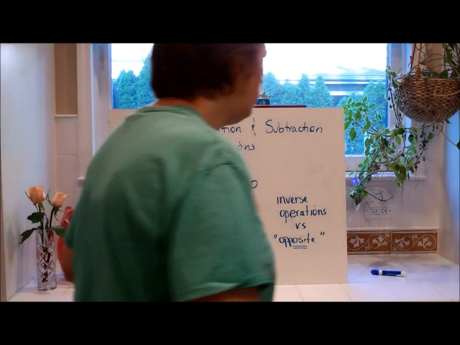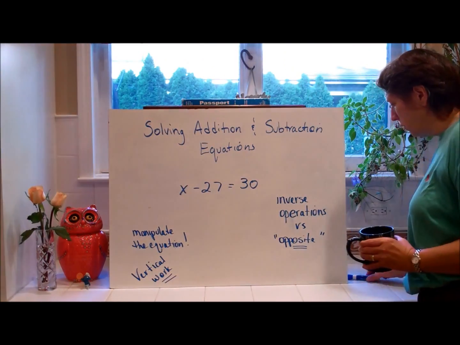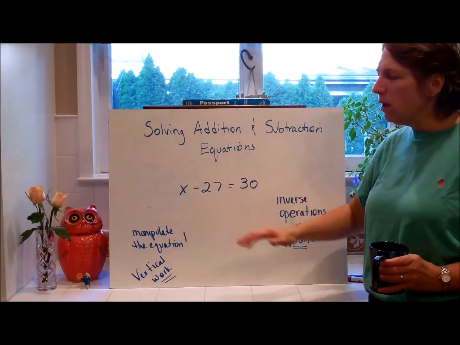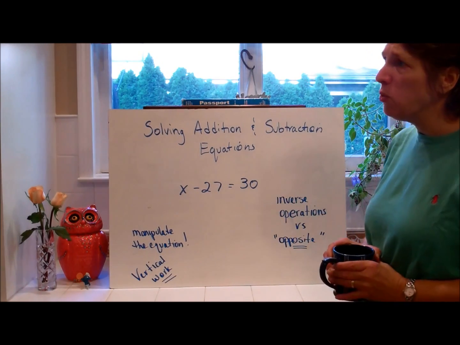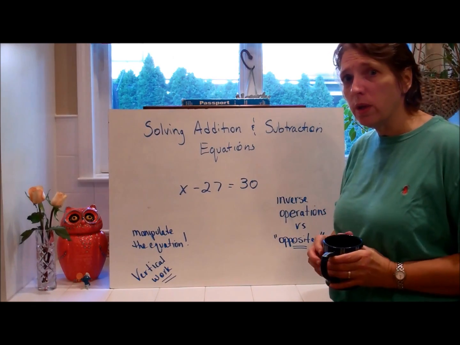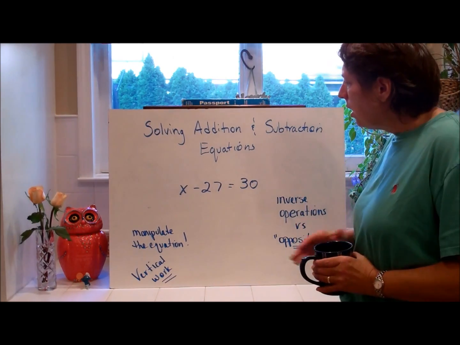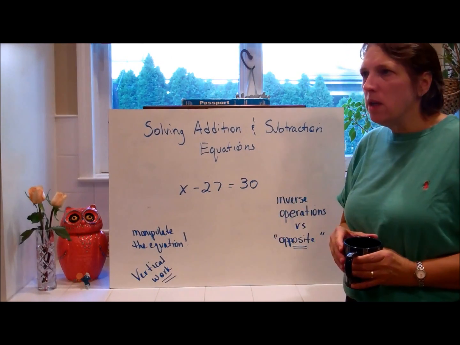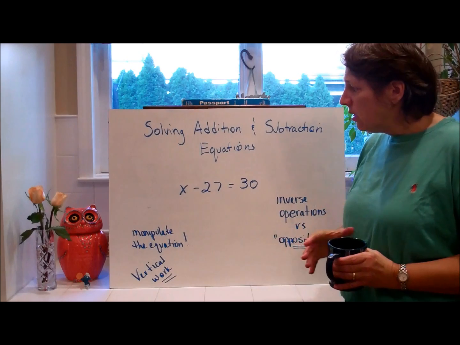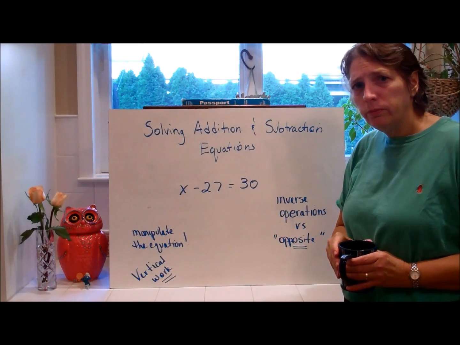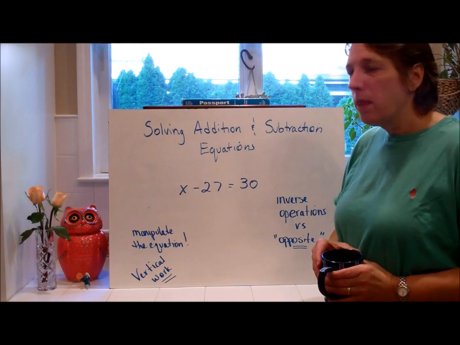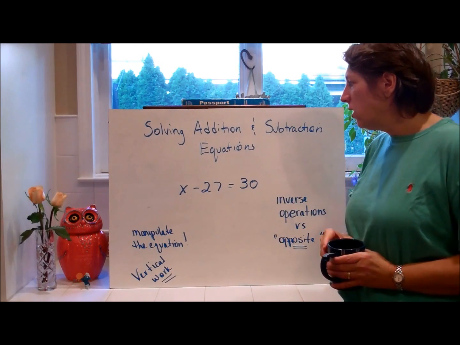Okay, so I wanted to get the red pen as well as the blue pen. When we look at an equation, and the equations will get much more complicated as we move forward, fairly quickly too, I want you to know, we look to see what's being done to the variable. Well, what is being done to the variable here? We're subtracting 27 from the variable.